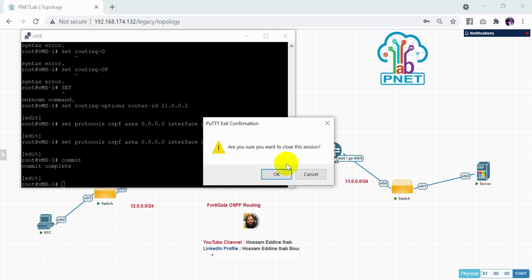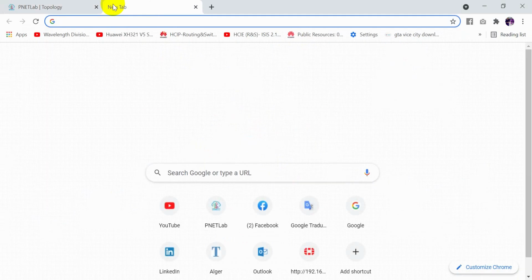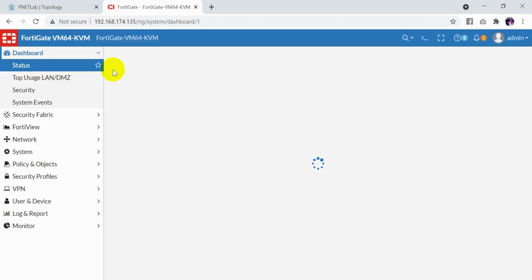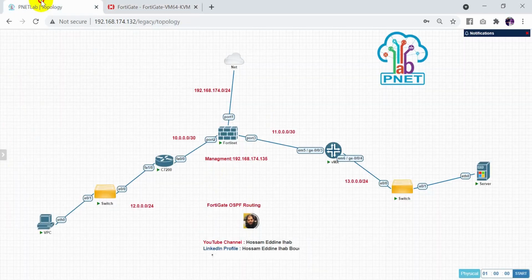So now the last one we have is the firewall, but for the firewall I don't want to use the CLI. To be easy, I will use the GUI. Okay, so let's start. Here the FortiGate address is 35 for me. So now I have already accessed the FortiGate firewall. Now need to configure the interface port 2 and port 3. Port 1 I already configured in the last video.